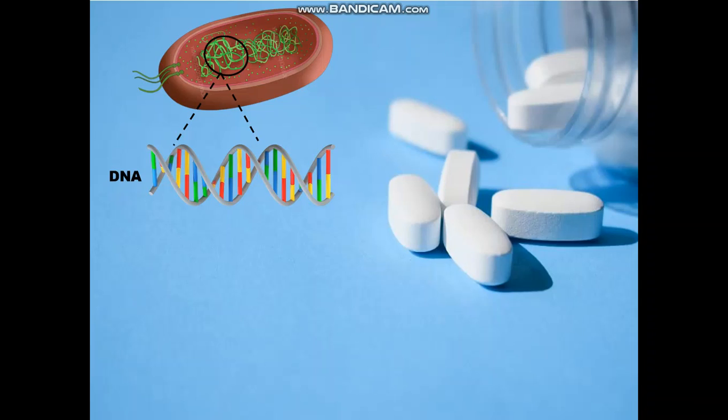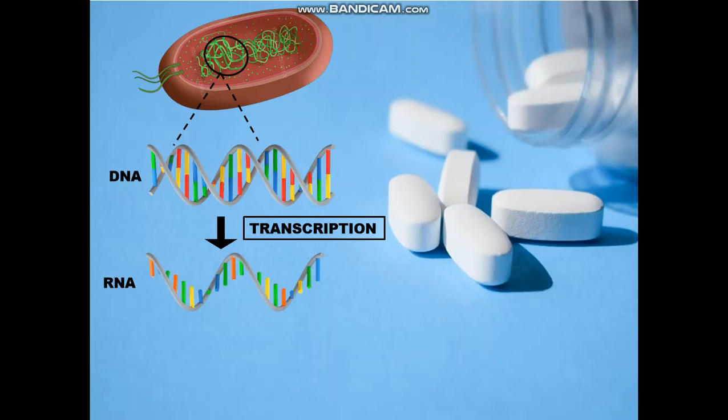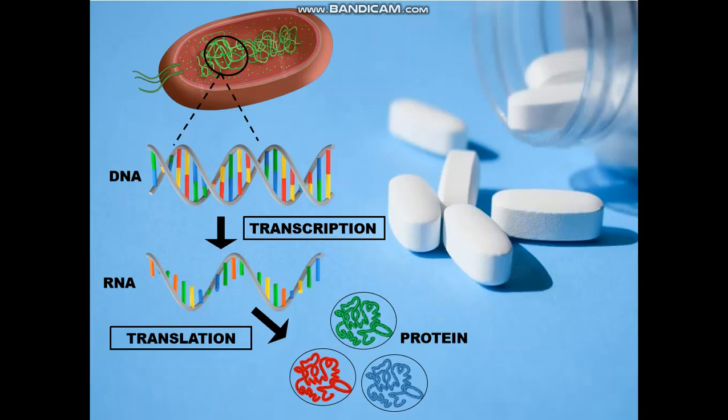information into functional molecules. This is done by using DNA as a template for the synthesis of RNA molecules, a process known as transcription. Depending on its structure, RNA can then perform tasks directly or act as a blueprint for the synthesis of functional proteins, in a process known as translation. Now, it should be easy to see that drugs capable of inhibiting DNA and RNA synthesis would render the bacteria unable to create proteins and replicate.